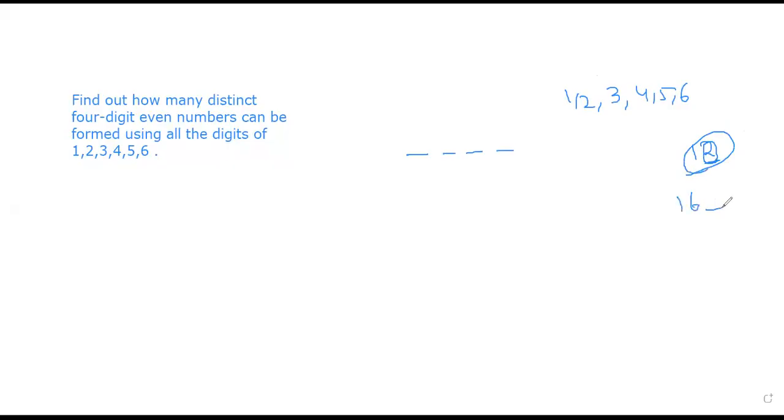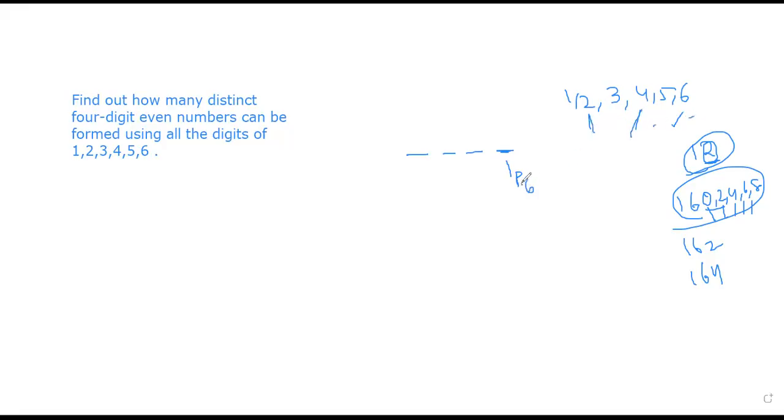So 1 3 dash, if you put any of 0, 2, 4, 6, 8, this will become an even number. 162, 164, like that. To become an even number, the unit digit must be even only. What are the even numbers here? Actually only one position is here. In this one position, how many do you have to fill? Even numbers 2, 4, 6.